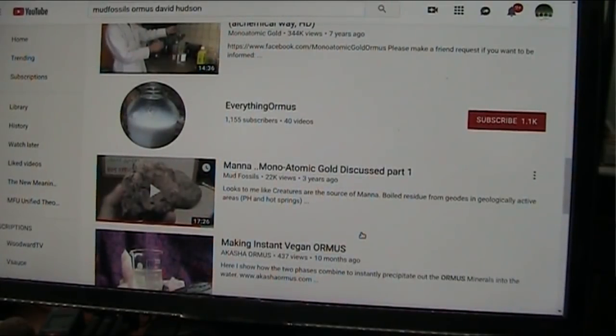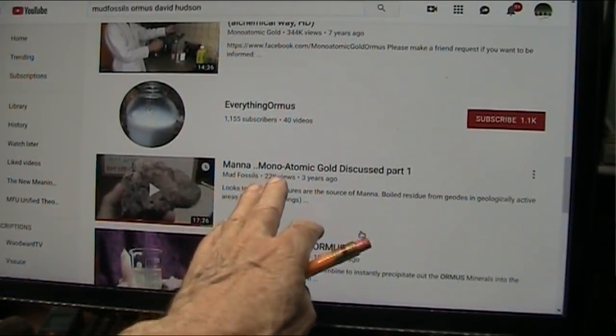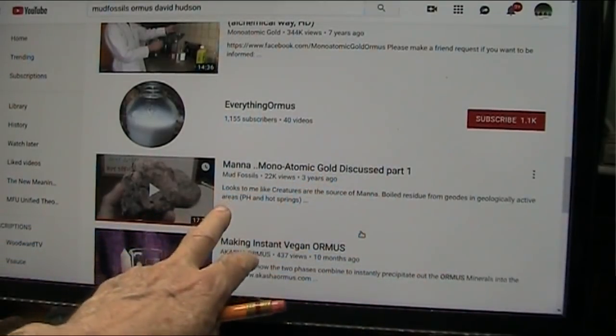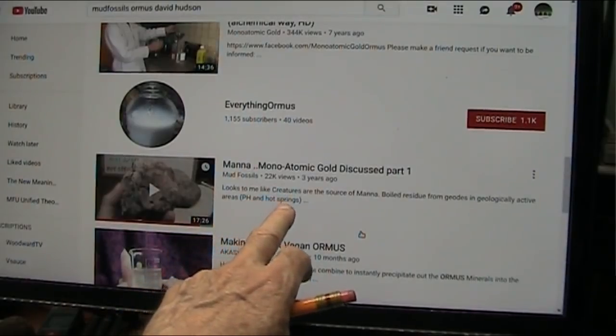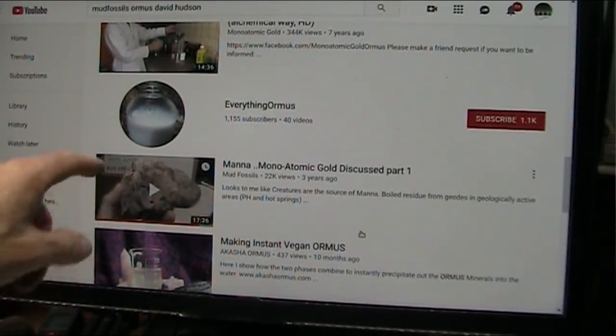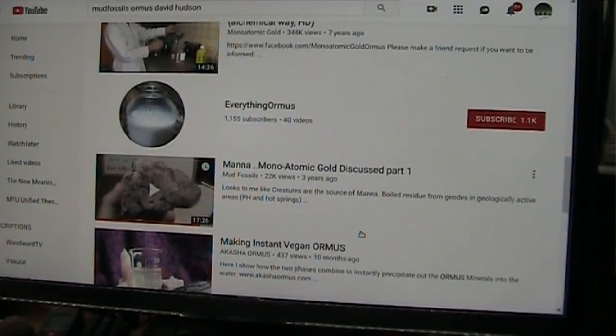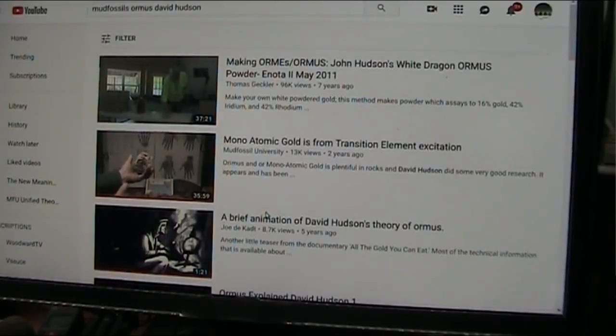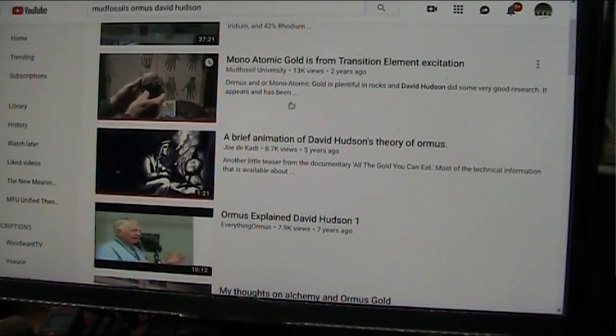All right, you can go up and look at this one if you want. It's called Manna, Monoatomic Gold Discussed Part 1. It's 3 years ago. And I said, looks to me like creatures are the source of manna, boiled residue from geodes in geologically active areas, pH and hot springs, and I go on. This one's 17. I have a part 2, and then I did another one I see up here I didn't even know I had, which is this one here. That's on the Mud Fossil University channel, showing where I think this stuff is coming from.